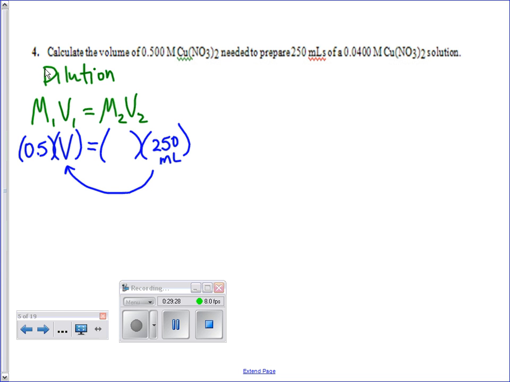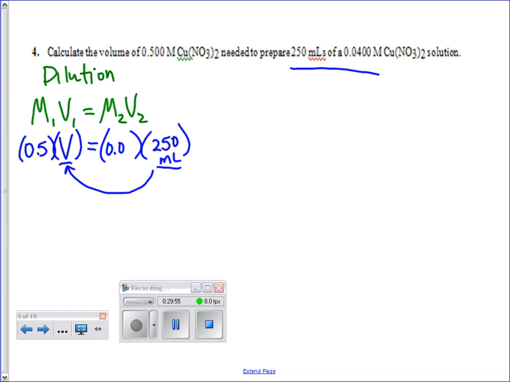We're not canceling out units here at all, okay? So feel free. If you just want to say, hey, I'm always going to convert to liters, go for it. That's okay if you want to put 0.25 in here. But whatever you put in here, you're going to get out here. Why do I prefer mils? You'll see, when you see the answer, you'll see why I prefer mils. And then what's the molarity of our stock solution? This is called a stock solution. This is what we're doing the dilution from.